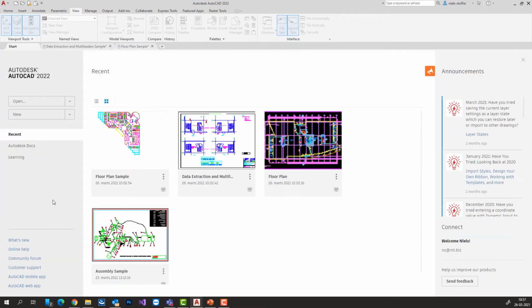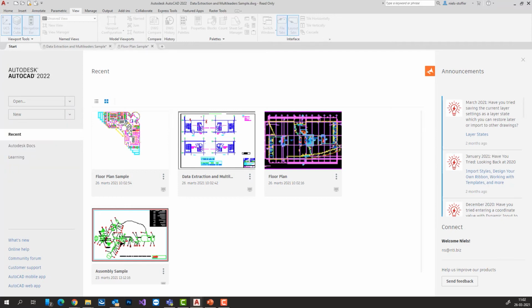If you go up and click on the recent files and you cannot find the project you wish to open, you can of course go up here still and open your files or your sheet sets. And if you should start a project from scratch, you can browse to your templates or find the last template you have used.